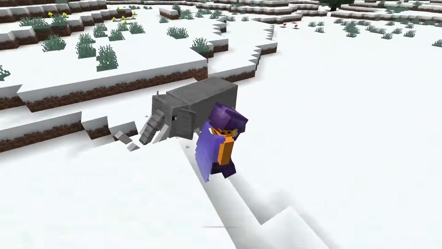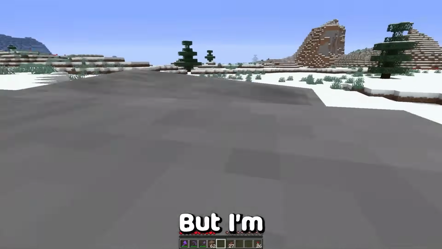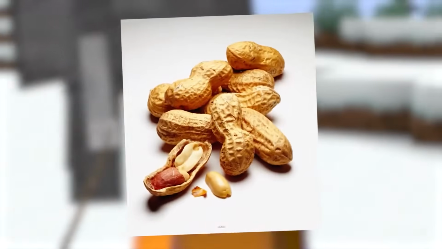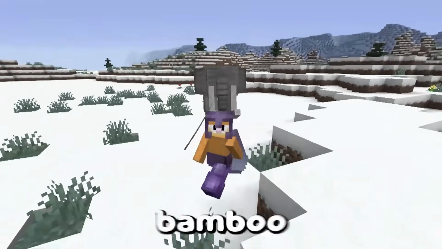Here's our elephant. Unlike the Devastator, it's not an aggressive creature. It's a passive mammal, and I can even adopt it. But I'm a bit dumb. I forgot to bring the food that the elephant likes. In this case, it would be peanuts, but everyone knows there are no peanuts in Minecraft, so it would be bamboo. But I forgot to look for bamboo around here.